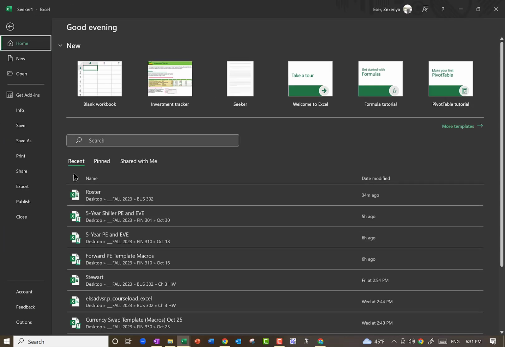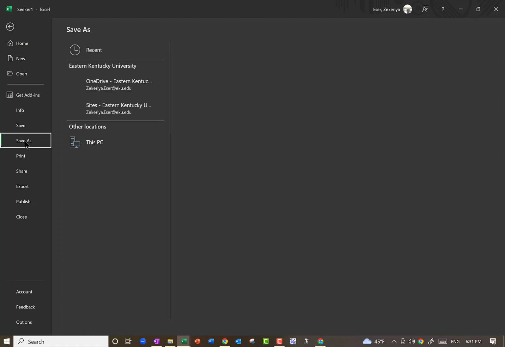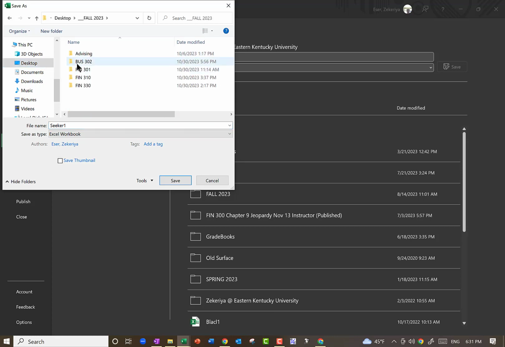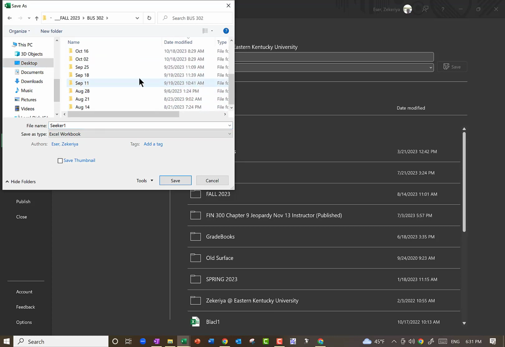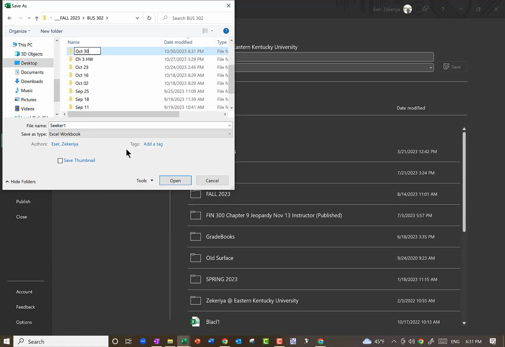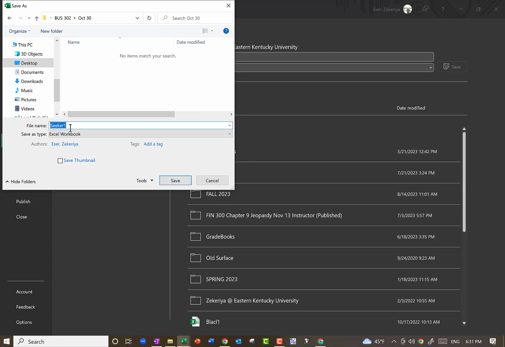Let me save this and post it, so if you want to work with it, you could after this point. This is going to be investment criteria template.